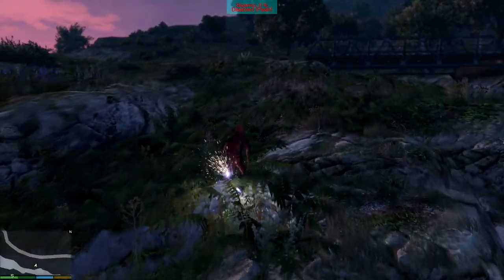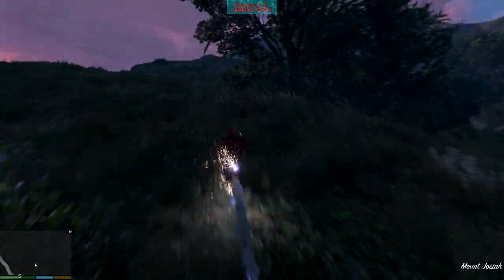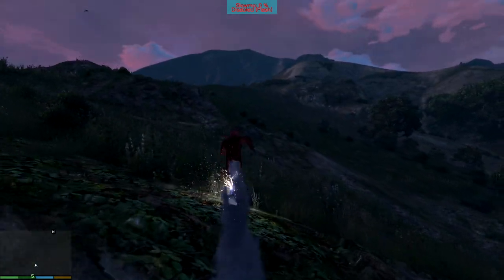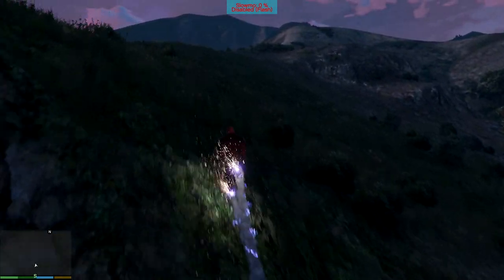Because, I mean, you're supposed to be able to run up fucking walls with this shit, but it's not perfect, honestly. I mean, this is cool enough, the fact that you can just zoom across the whole map in like a couple seconds. I feel like I need to add another fucking in there. What are you guys thinking?